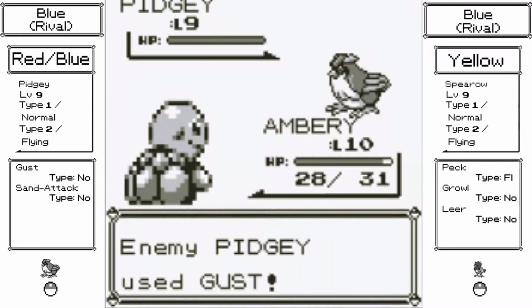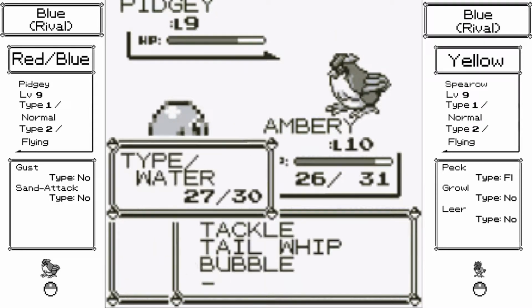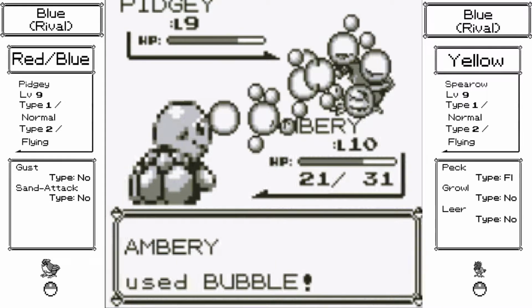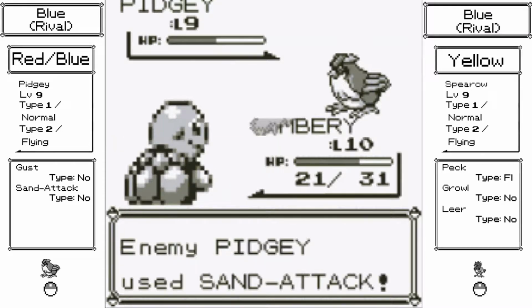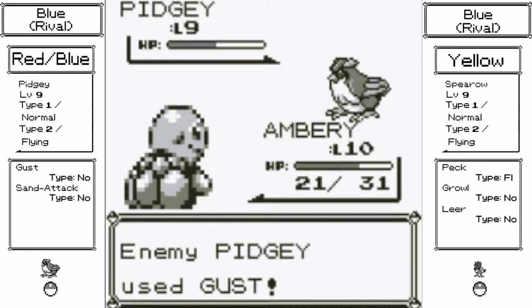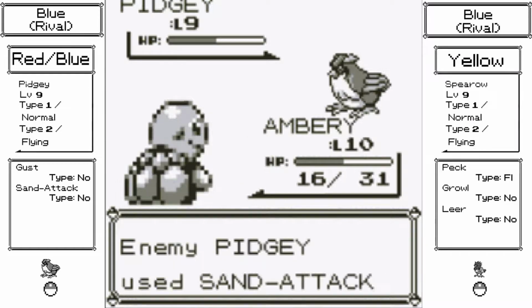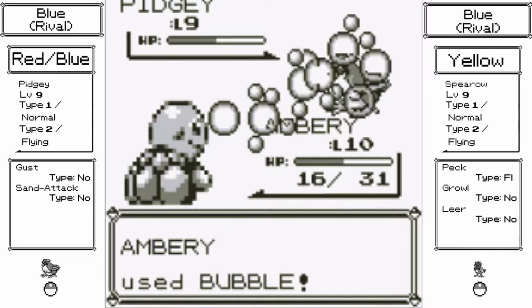Looks like he's not going for Sand Attack right away, which I'm very thankful for. Also didn't seem to lower his speed right away. Yikes. Still not lowering his speed. Ooh, there's the Sand Attack. Oh, I knew I couldn't be lucky. Couldn't be that lucky. Alright. Oh, my attacks missed. I don't have any other Pokemon. Oh my god, he's using a second Sand Attack.